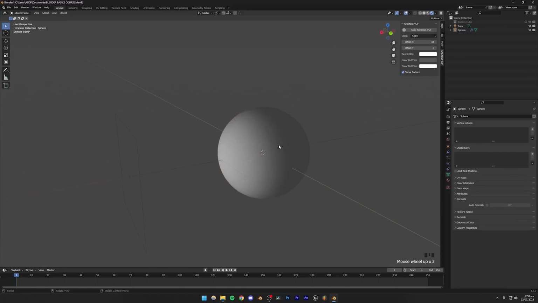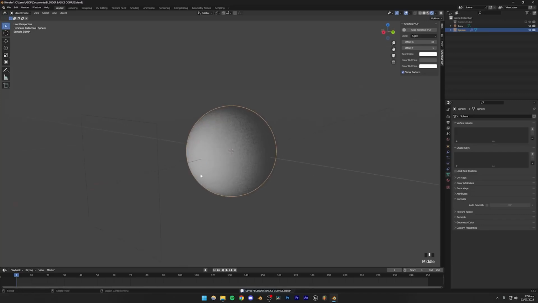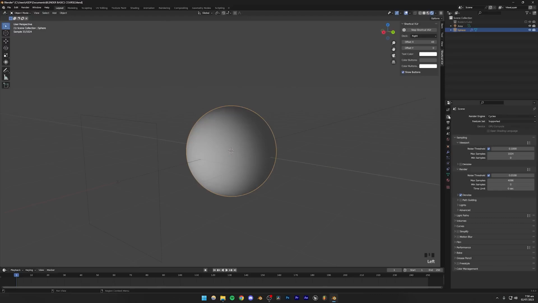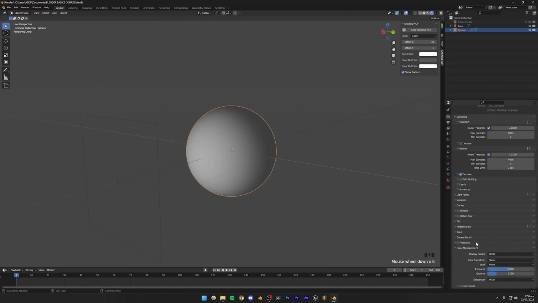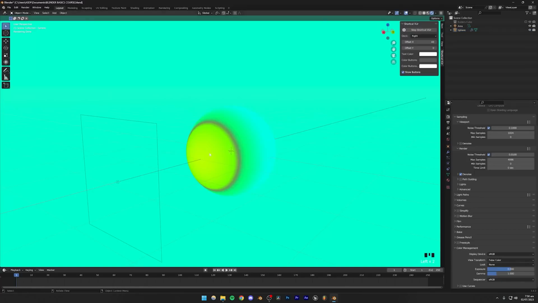Also, another quick tip for you guys. If you want to make sure that your image is not overexposed, not clipping, then you want to go back to the render settings, go down to color management, and in the view transform, just click false color. Now you're going to see that everything which is blue is underexposed, everything which is gray is basically correctly exposed, and everything which is green is slightly overexposed, and everything which is yellow is slightly more overexposed. However, if something becomes white or red, then that means it's very, very overexposed.